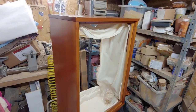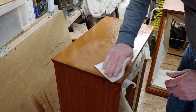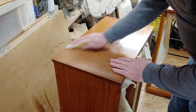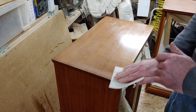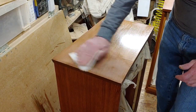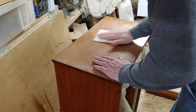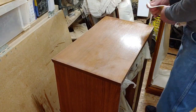So the tops have dried again, and I just want to give them a bit of a denib back just to take any imperfections out of the surface, because when you're doing hand polishing, you get bits of dust that settle in there. So we're just going to give it a quick denib. You should go with the grain, but I tend to go in circles with this because I'm trying to get a very nice finish with it.